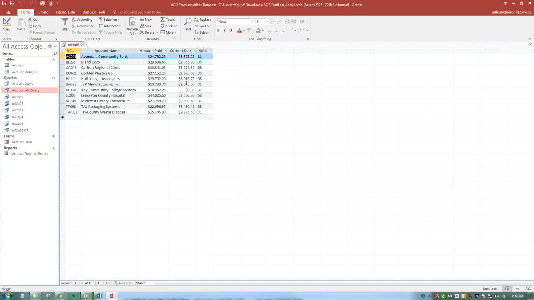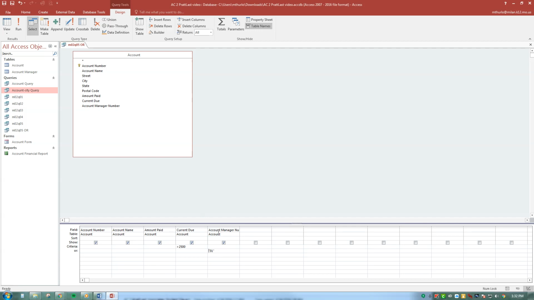For example, here we could sort these all by account number and then sort them by the current due. In order to do that, it's a little tricky because in our design view, we have to make sure the primary key is shown first. Then the secondary key comes after it. If you want the primary key to be after your secondary sort, you would have had to put this column up here in front of the secondary sort and said do not show. So let's go back to design view. This column here would have had to be first, but because we wanted to show it back here, we would have just said do not show.